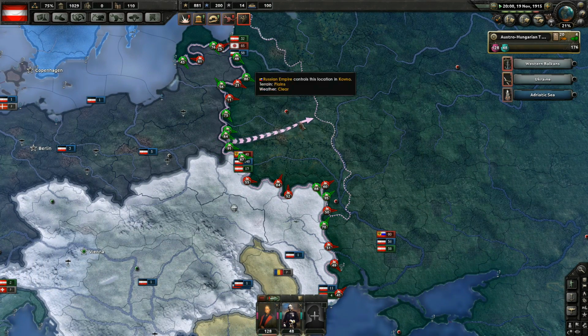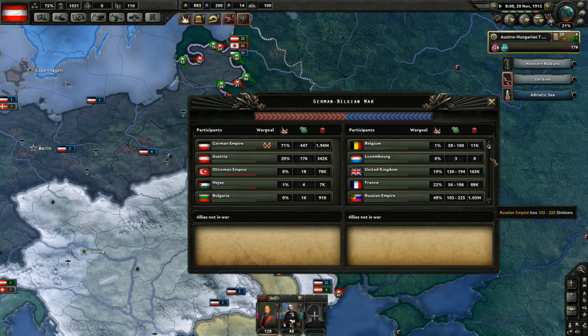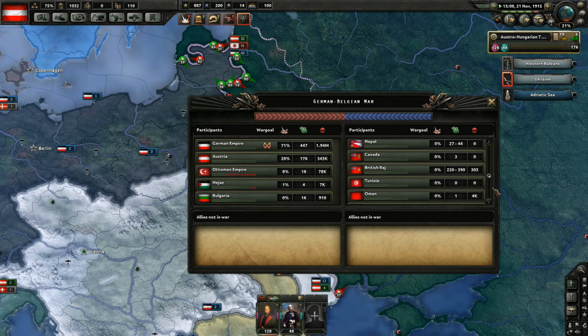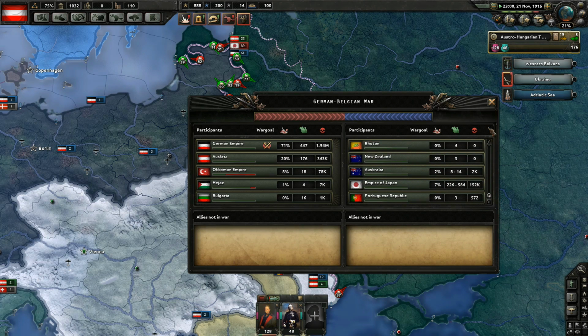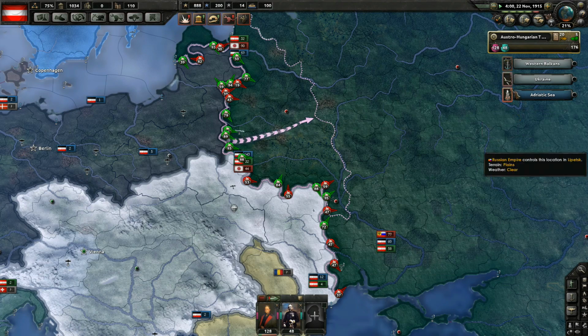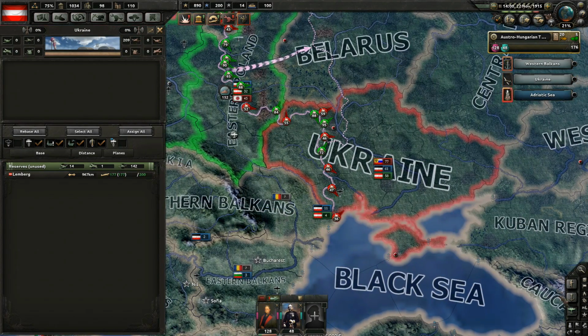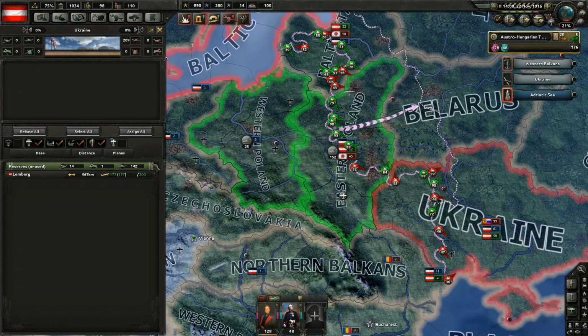Continuing to press things forward here, though. So the Russians have now lost over 1 million men. Germans have almost lost 2 million. Ottomans are going to capitulate here before too long. Japanese have lost 152,000 now. All right, the enemy has air superiority in Ukraine. Let's do something about that.